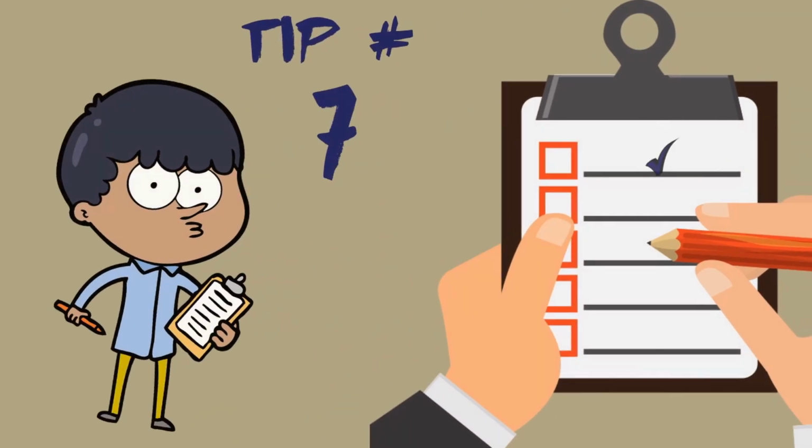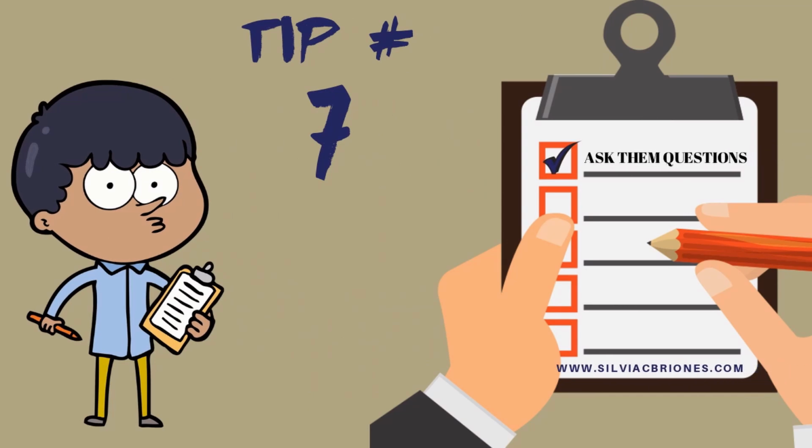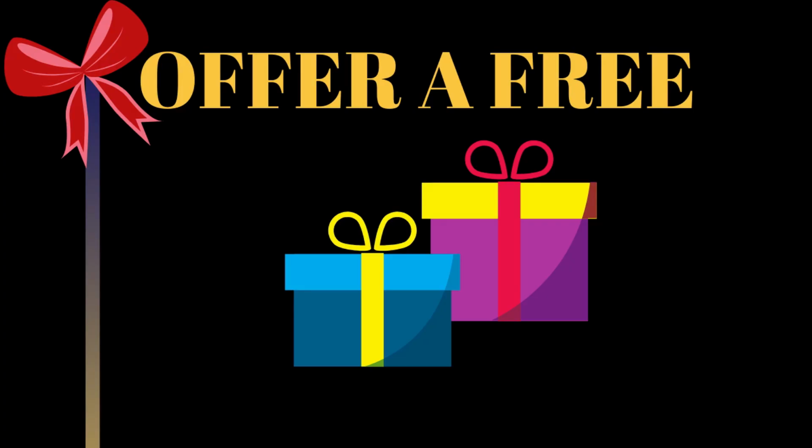Tip number 7 is survey, and survey some more. A lot of email list owners use surveys a lot, but they use them ineffectively. They don't offer an incentive. So think about it. They took time out of their busy schedule to take your surveys. So why not offer them something free or something in return for taking that survey?